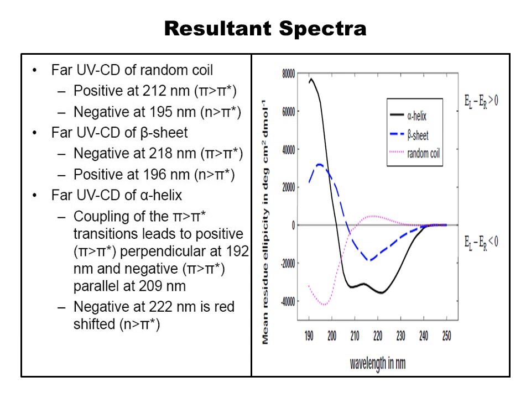This diagram here gives you a nice example of what this would look like. The first one there, the black line, is your alpha helix, and this is the spectrum you get in the circular dichroism. The blue dotted line is your beta sheet, and the pink dotted line is your random coil. So you can see that quite easily you'll be able to interpret three different forms of your protein using circular dichroism, because they give very different results.